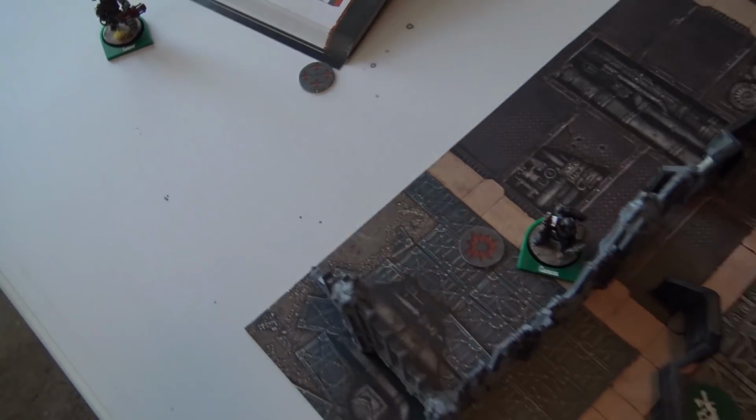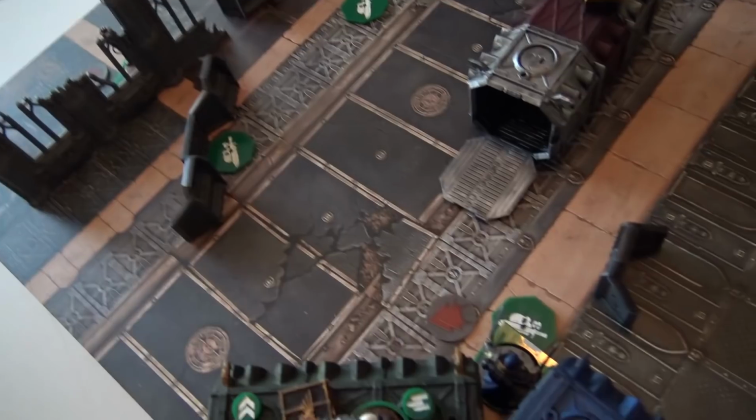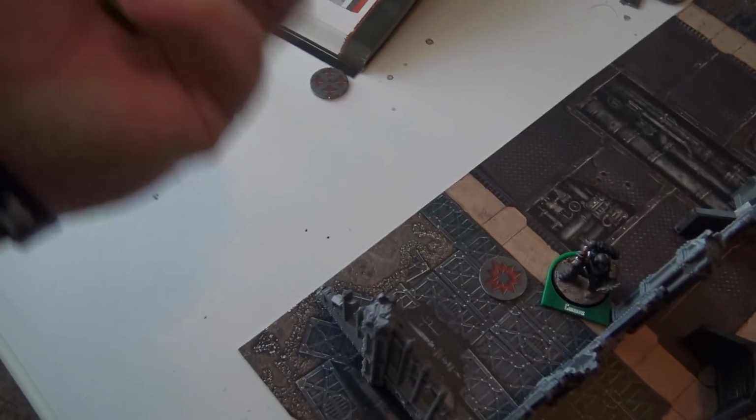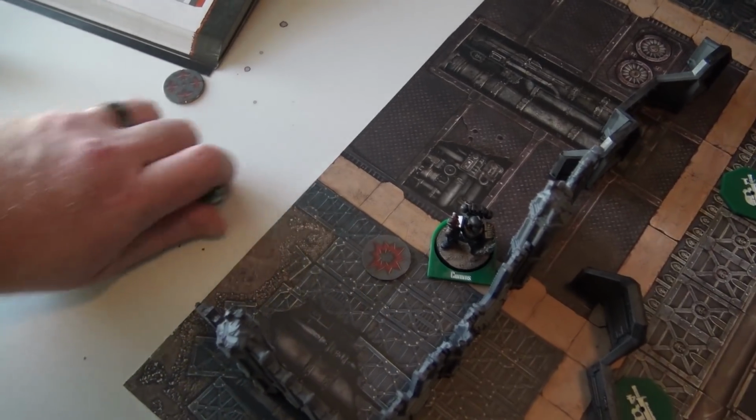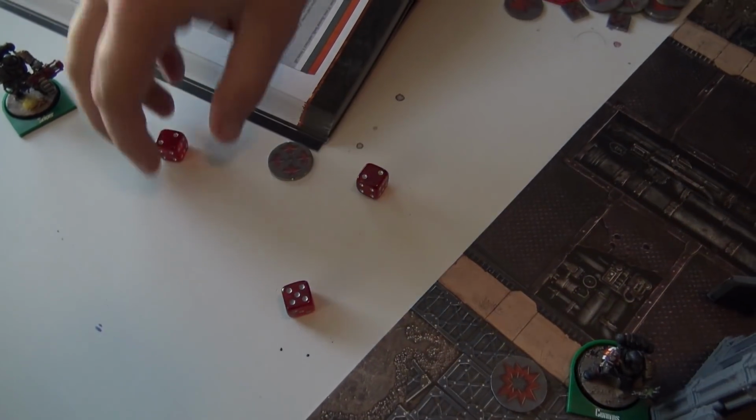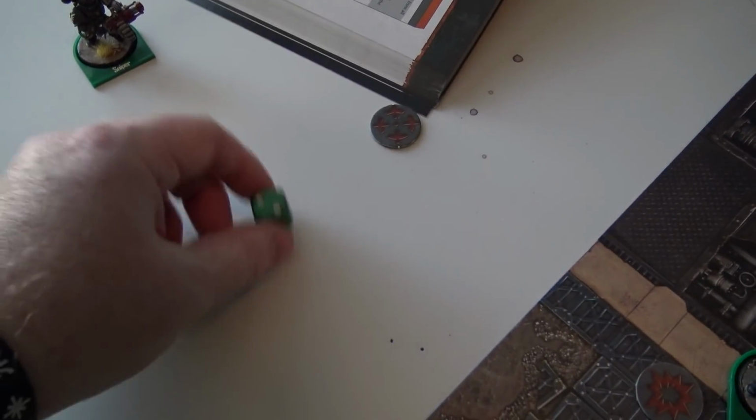Now my flamer guy is going to shoot into his black shield over here. Going to get 5 hits. These are going to be strength 4, toughness 4, so looking for 4s to wound. Getting 3 wounds. 3 up saves. Oh, failing 2 of them. So is he going to be out of action? No, he takes a flesh wound.